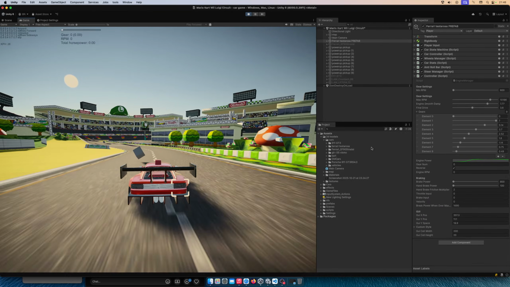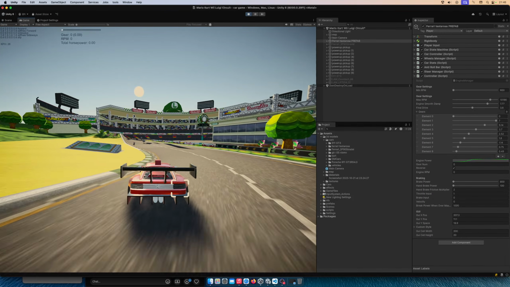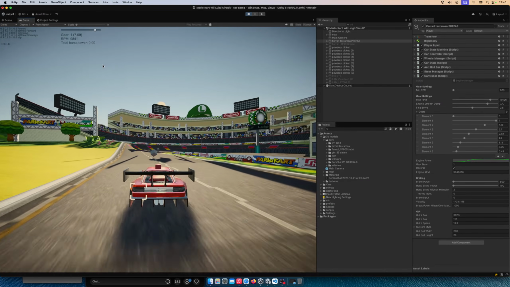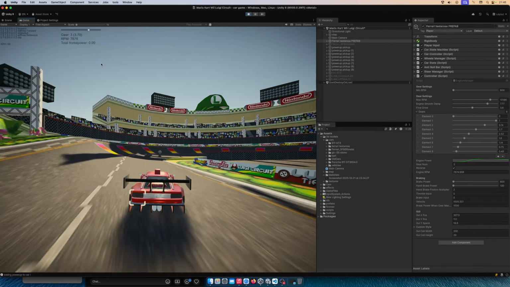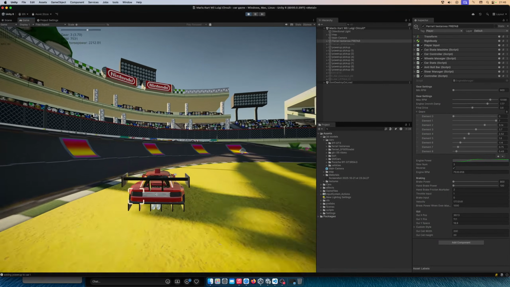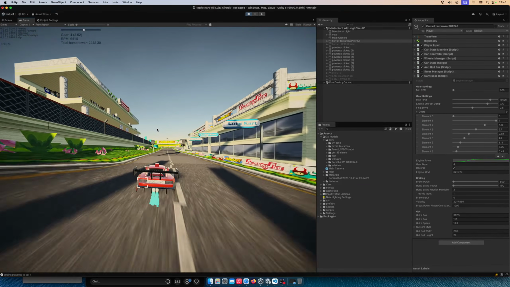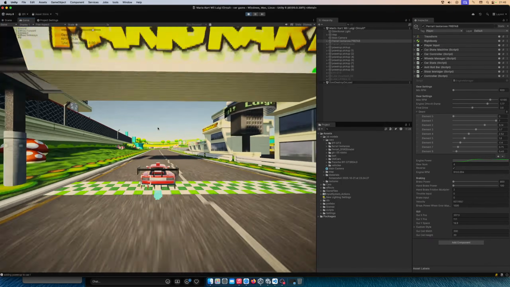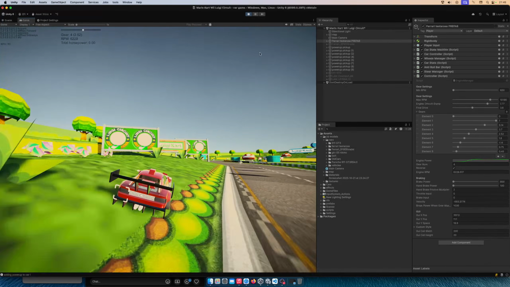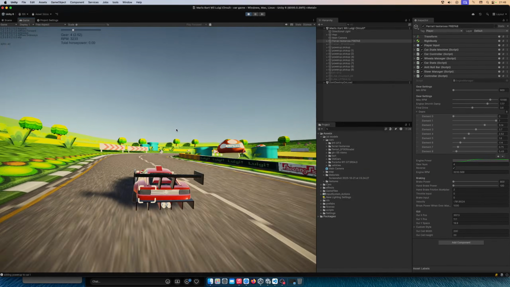The only problem is I cannot now rev the engine in neutral, which you should be able to do. But if I do go into gear 1, I have gear 1, gear 2, gear 3, and it's connected, right? There we go. Oh yeah, this feels good. Okay, the only thing that's left for me to do.